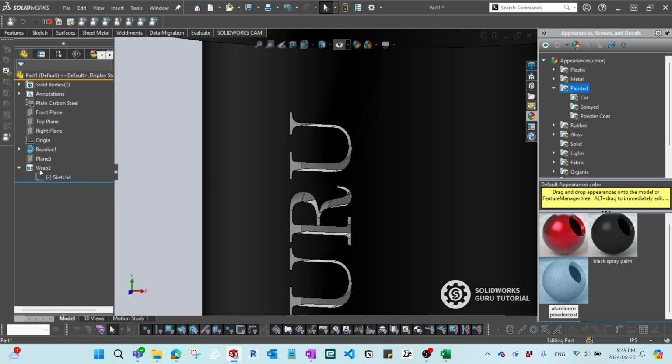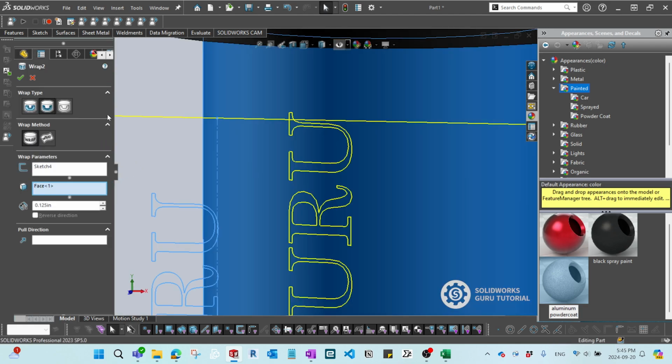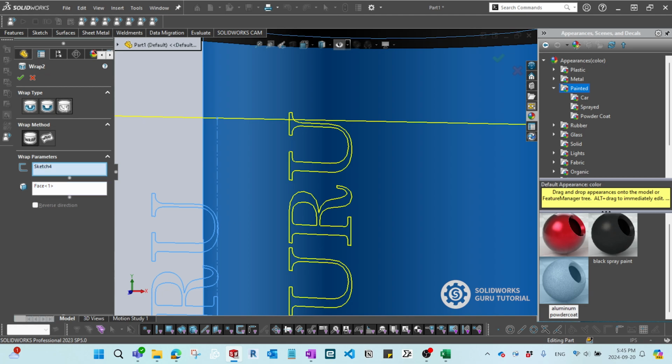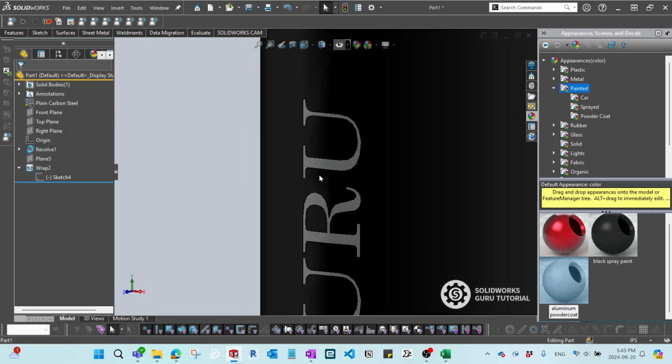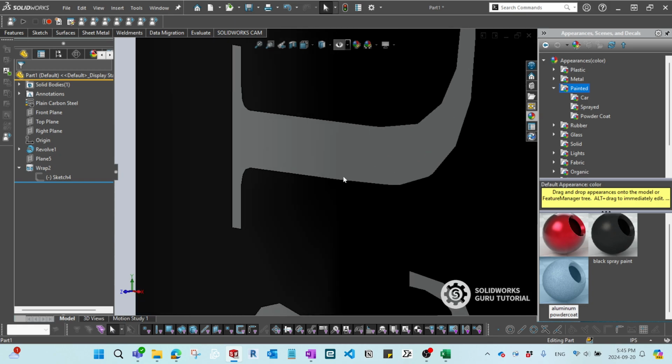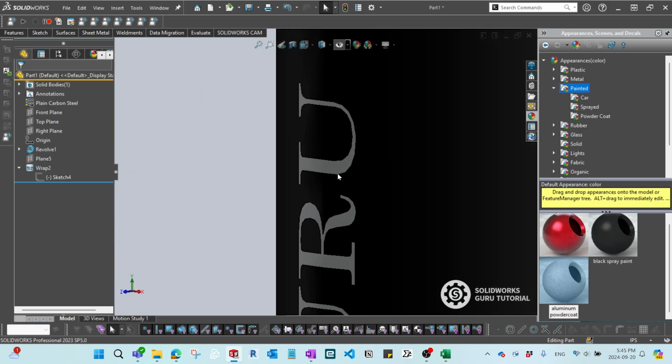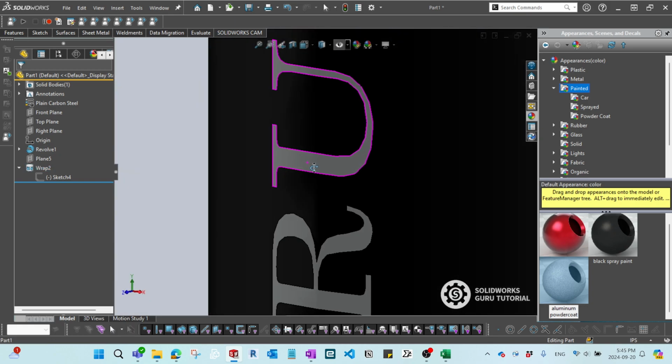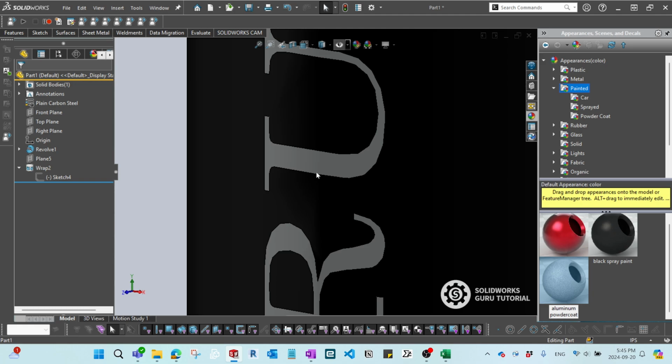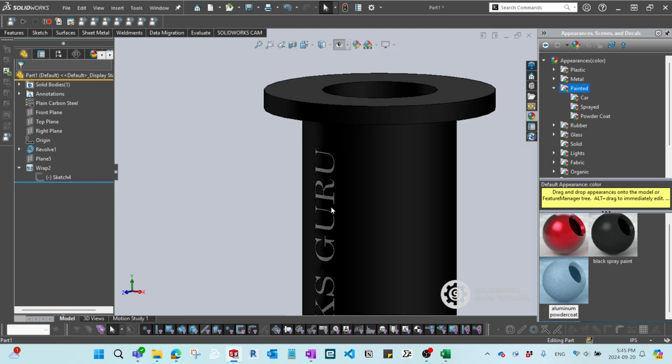Let's have a look at the last option. Yeah, scribe. If you click here, what that does is not embossing or extruding it, it's almost like an etching, or a razor kind of scribing.